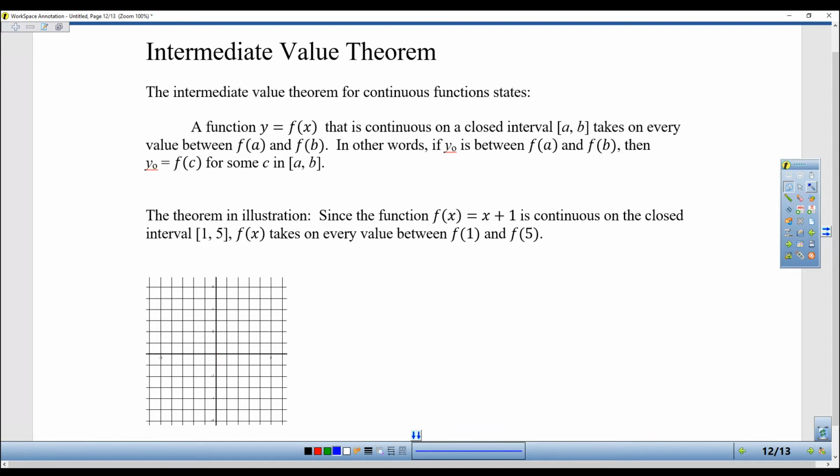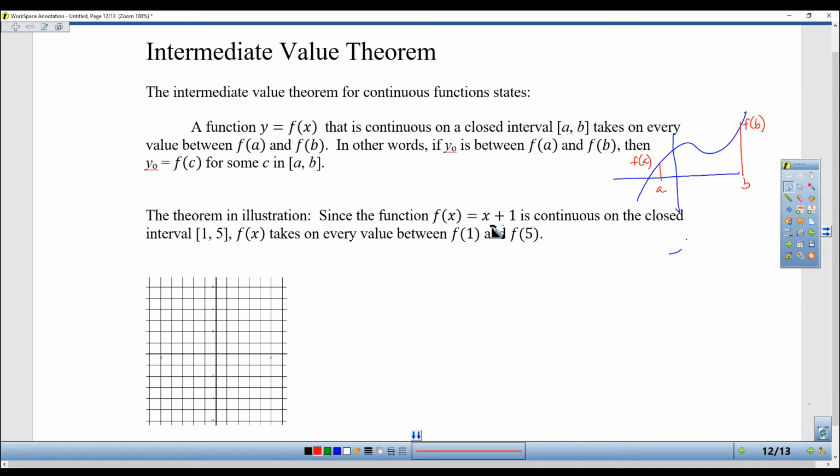to it. But pretty much all it says is that if y is equal to f of x is continuous on the closed interval from a to b, then the value f of a, so whatever the y value is at a, and then f of b, which is the y value at b, the function takes on every value in between. Sounds, as always, a little fancy, so I'm just going to put it in really simple terms for you.